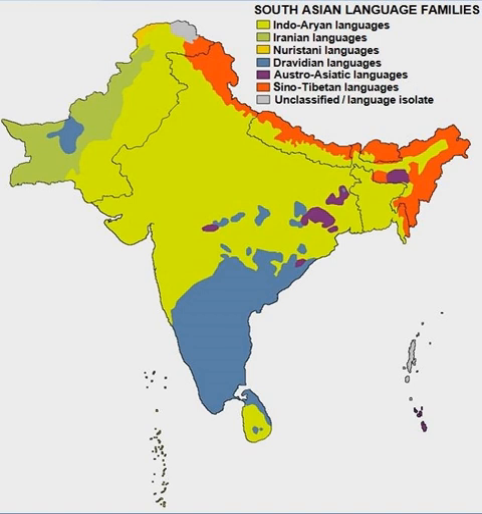These poems are usually dated to between the 1st and 5th centuries CE, which makes them the oldest extant body of secular literature in India. Other literary works in Old Tamil include two long epics, Silappatikaram and Manimekalai, and a number of ethical and didactic texts. Written between the 5th and 8th centuries, Old Tamil preserved many features of Proto-Dravidian, including the inventory of consonants, the syllable structure, and various grammatical features, among them the absence of a distinct present tense. Like Proto-Dravidian, Old Tamil only had two tenses: the past and the non-past.